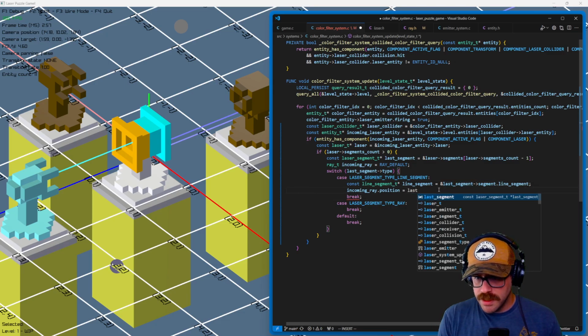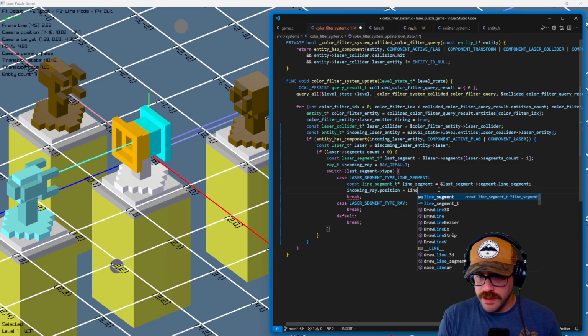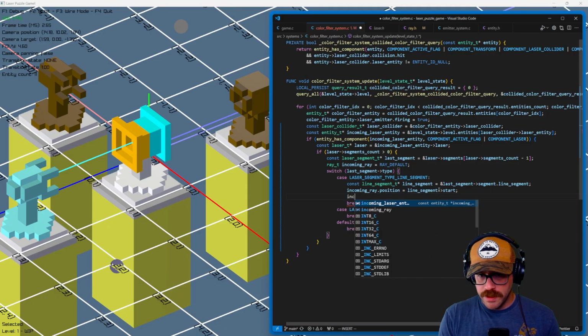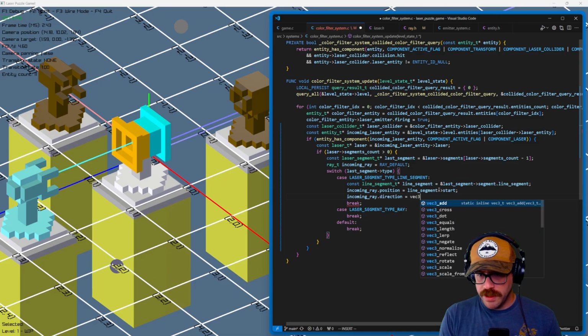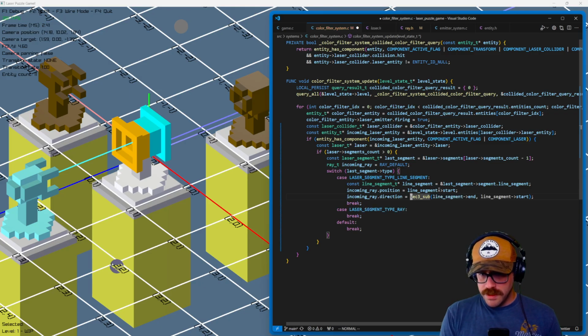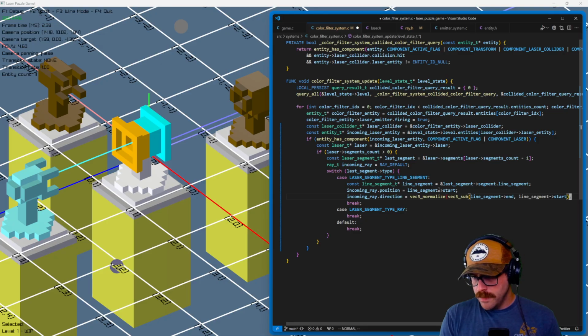Equal to the last segment's line segment start, and the incoming ray direction is going to be vec3 sub from the line segment's end and the line segment start. And I'm going to normalize that. Okay, so that gives me my ray position and direction if it's a line segment.